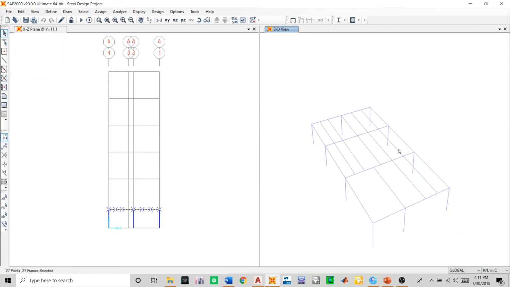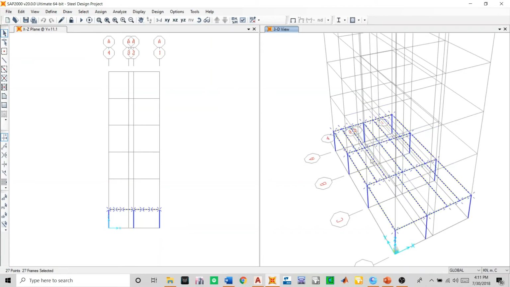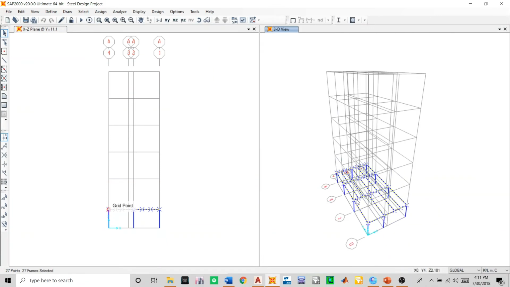See, yeah, I'm going to need that beam from here to here. Okay, it means I can replicate. Control R means replicate.